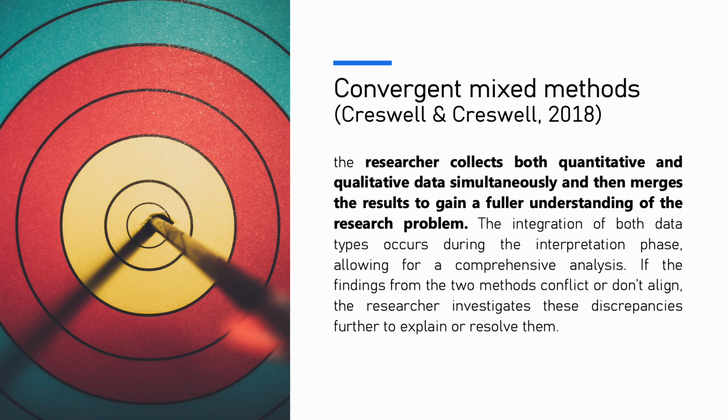The strength of this design lies in its ability to provide a comprehensive analysis by integrating numerical trends with rich, descriptive insights. If the findings from the two methods conflict or don't align, the researcher investigates these discrepancies further to explain or resolve them. This design is especially useful when both types of data are equally important and can complement each other in answering the research questions.